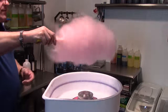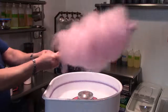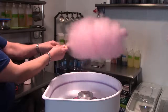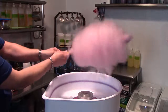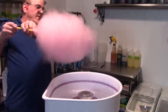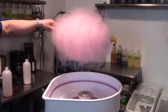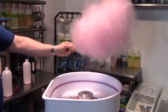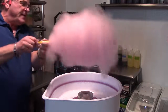I could, if I zoomed out further, walk several feet away from the machine and still spool it, but for these purposes I just want to show not jet floss tricks, but single serving tricks. Now there's still probably half the amount of sugar inside this floss head. A full floss head might be more than you want to put on a single stick. This is generally, even with the RoboJet floss, as big a serving as I would make.